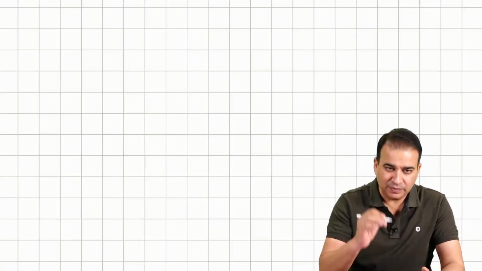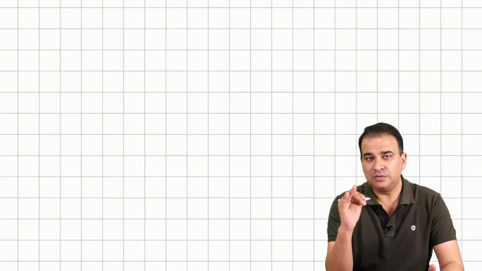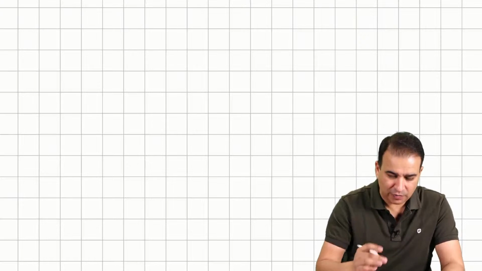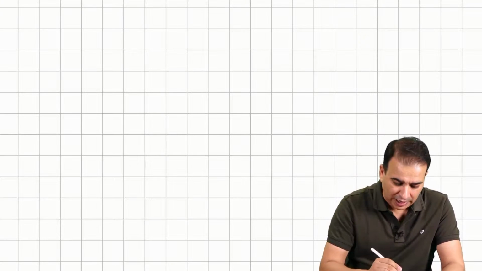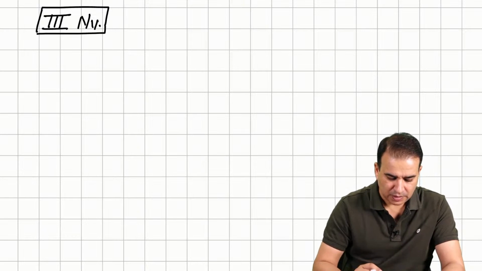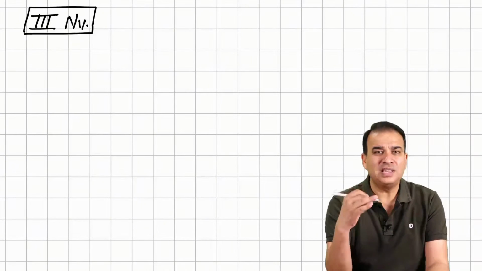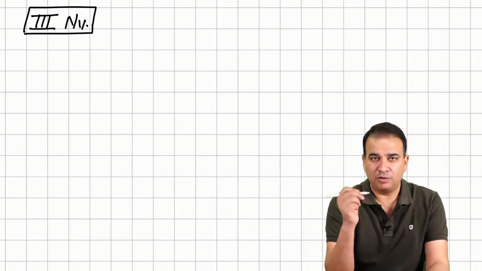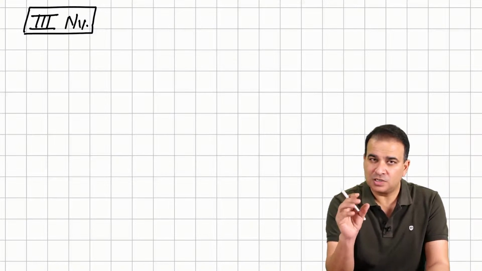So let's start with the three nerves here, that is the third nerve, fourth nerve, and the sixth nerve. In this part, we'll discuss them, and I am going to start my discussion with the third nerve first. Oculomotor nerve. What is the level of the oculomotor nucleus? What is the level of the third nerve nucleus? We know the third nucleus is present in the midbrain.